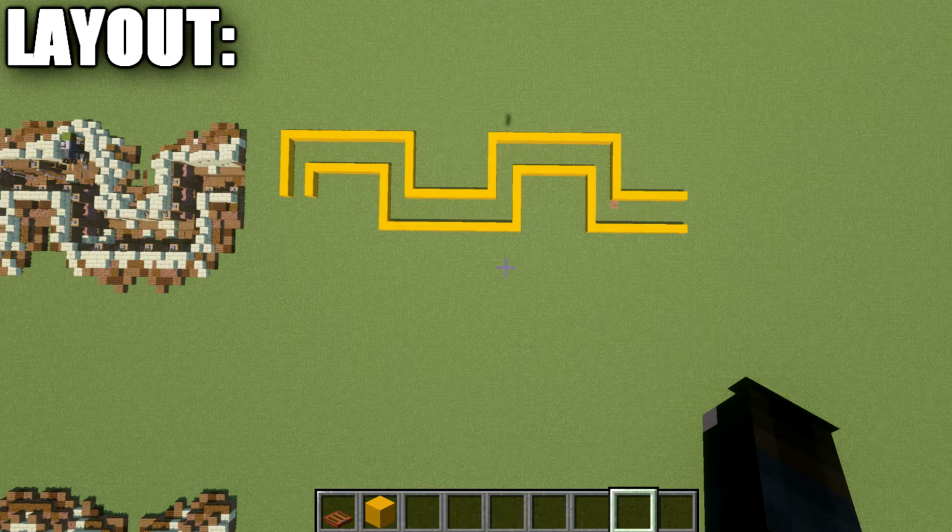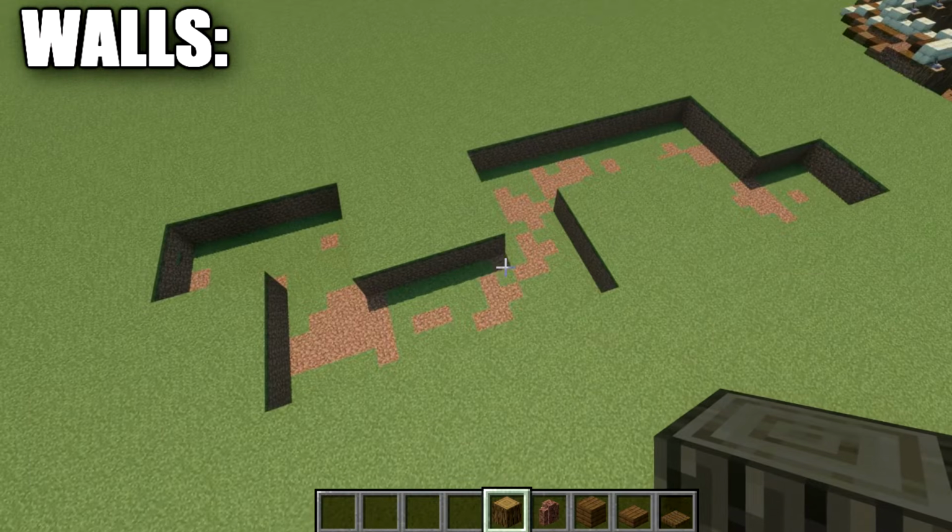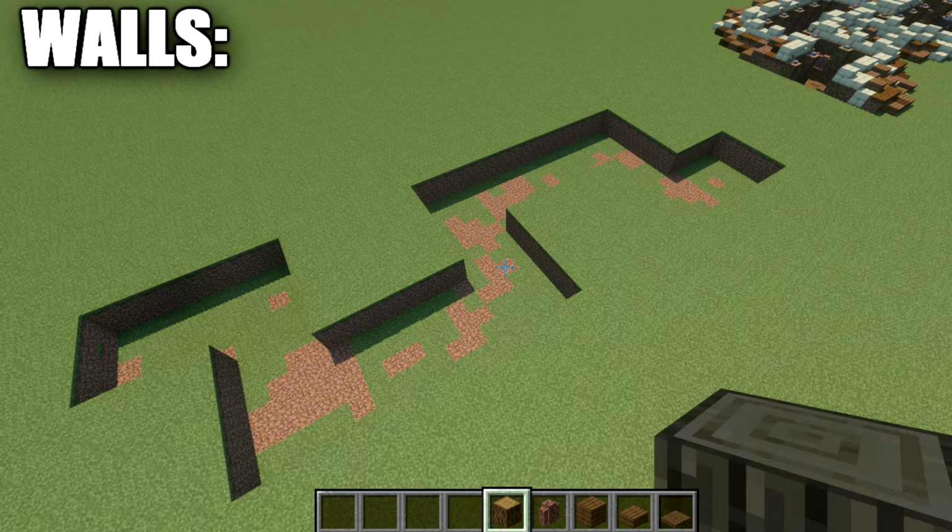Now that we have our outline done, we can go ahead and start breaking the ground. When it comes to detailing it, the first thing we're going to be doing is the walls for the trench. Now we purposely dug it out as thick as we did to make it an easier time for us to add our walls in.